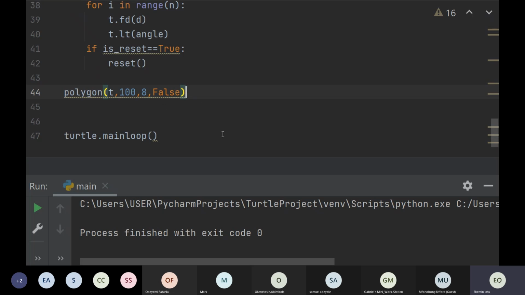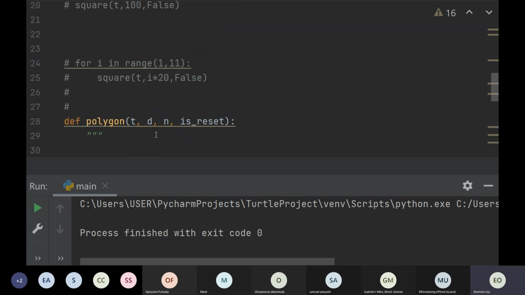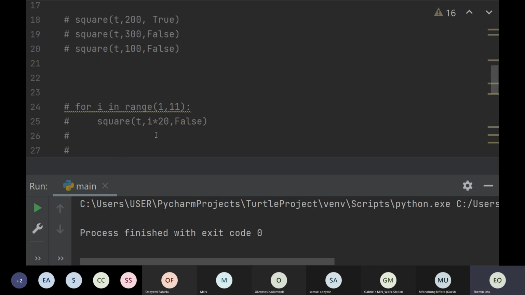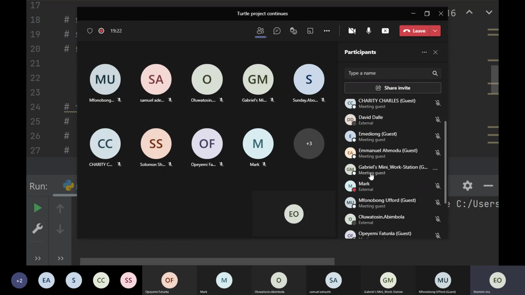I don't know if you understand what I just asked now. Guys, if you don't understand, let me know. I want you to put it in the for loop and make multiple sides or multiple polygons. Then let your screen not reset. It should be set to false, just as we did for the square before. Just do something like that. A practical thing here, it's simple enough.